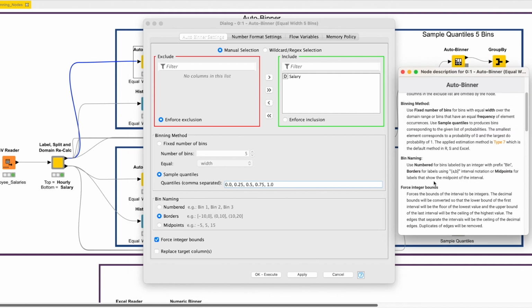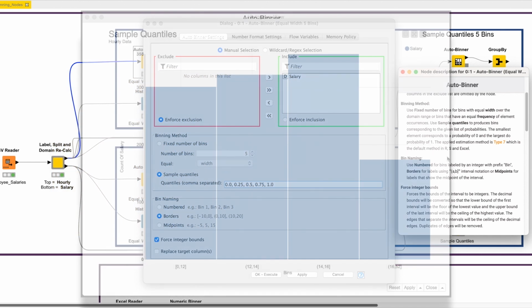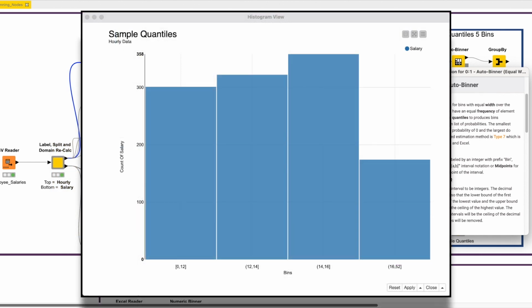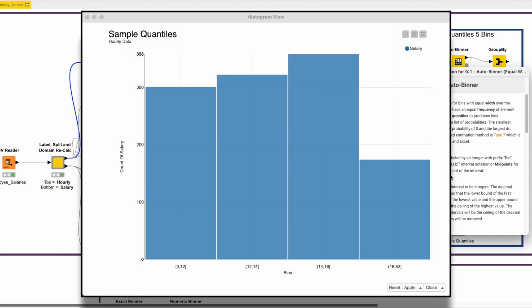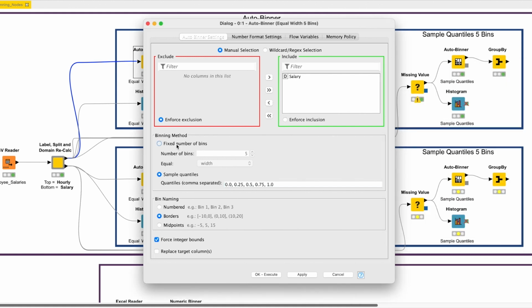According to the node documentation, the smallest element corresponds to a probability of 0 and the largest to a probability of 1. Ideally, there will be an equal number of values per bin for both quantile and equal frequency binning, but be aware that tied values at boundaries can potentially increase the size or value count of the bins.